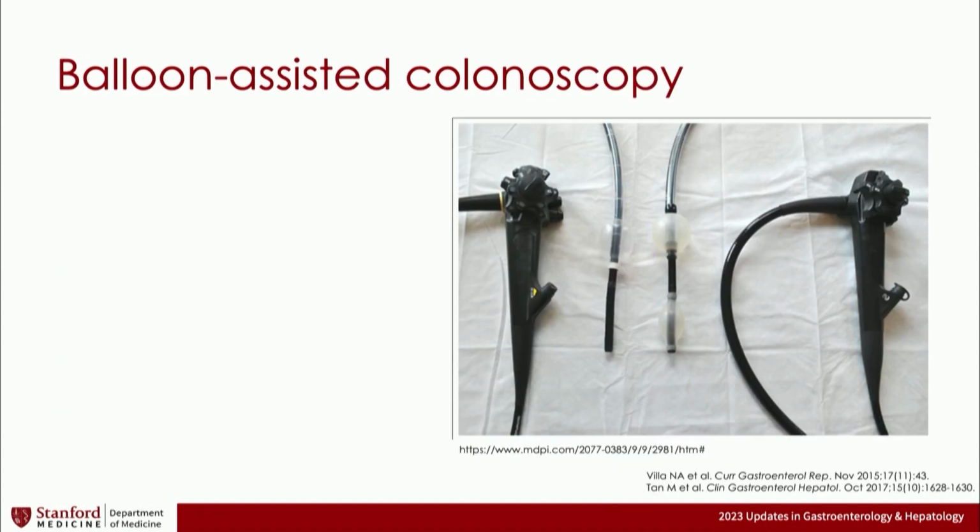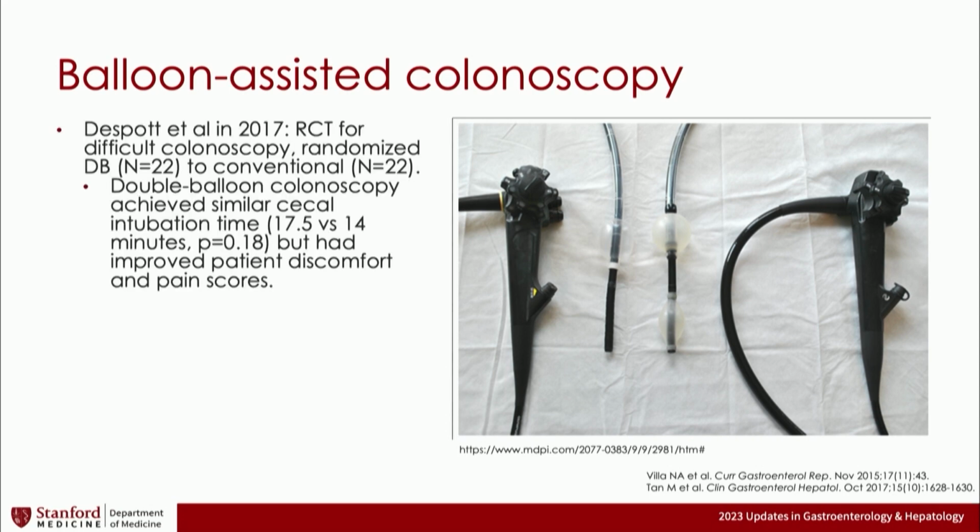Single balloon on the left and double balloon enteroscopy have been utilized in evaluating small bowel, but they can actually also be used in difficult colonoscopy. The way this works is the presence of the balloon allows for pleating of the colon as well as stabilizing the colon, allowing the enteroscope to be advanced.